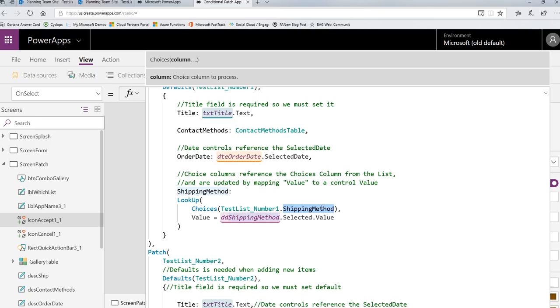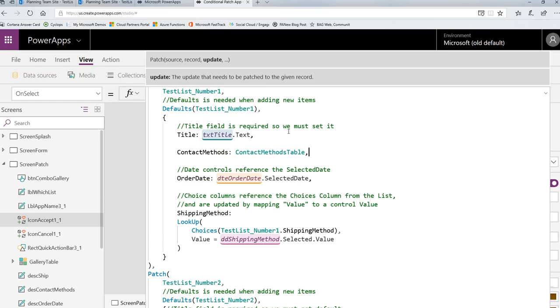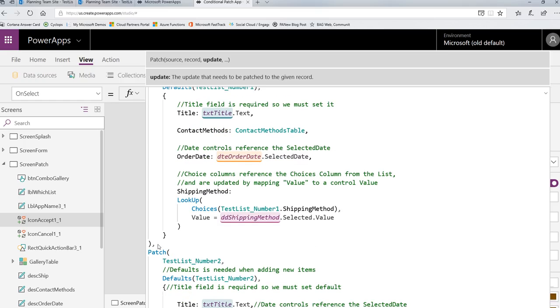When you update this list, the shipping method should have the value of what has been selected in the shipping method dropdown. So you just have to do a little funky lookup for choices. In this case, this is a choice single select. If it was combo, if it was multi-select, you'd have to go back and do the same method I did here with contact.